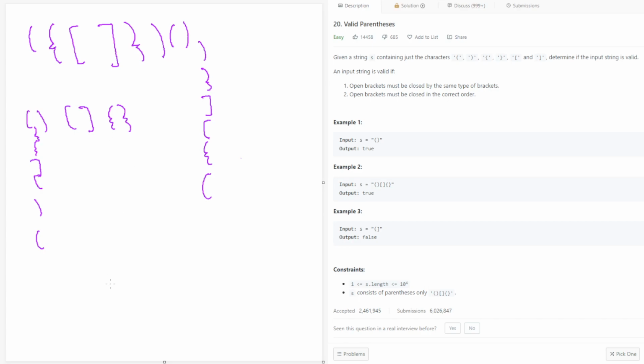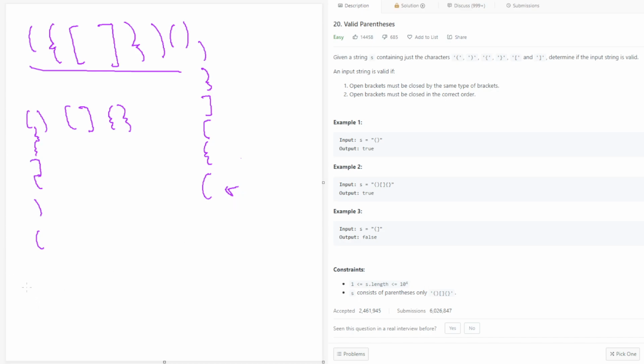Yeah, so say we took the stack approach and we were looking at something like that. Let's see how that would look. We would start by pushing this onto the stack, and we would have to check if it was a closed bracket.